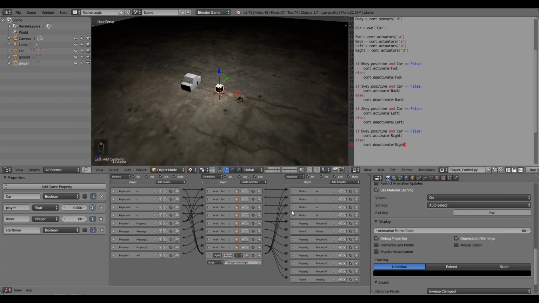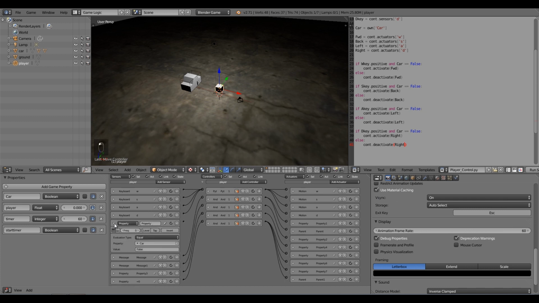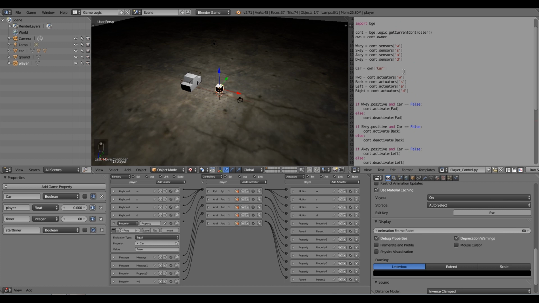So what we're going to do now is, because we have all of this set up, we don't actually need these AND controllers here anymore. So I'm going to delete all of those. 1, 2, 3, 4. There we go. And then I'm going to minimize this Python module here and move it up to the top. There we go. And now it looks nice and neat. And we have all our properties set up. Now down here, this property, checking whether it's equal to false, we don't need anymore because we sourced it in through the script. So we can delete that as well. Okay, cool. We're already deleting actuators and sensors. Yay! Make it nice and neat. So that is the player control done.